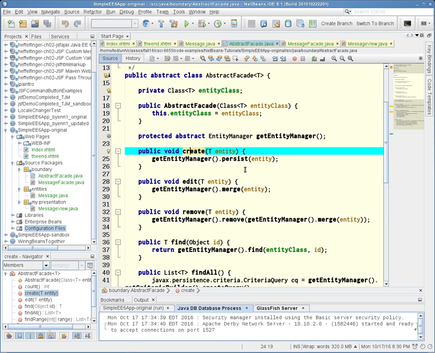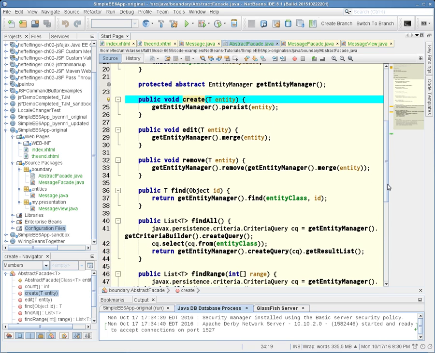So instead of knowing about persists and entity managers, you simply say create one. Instead of merge, you say edit, which is really more what merge is doing. It's taking the changes and making them available to be updated. Remove, well, that's the same. Find, well, in this case, it's the same terminology, but instead of you having to know about the entity manager and the syntax for the find method, you simply say, this is what I'm looking for, find it, okay? So you see what I'm saying is that it provides this other kind of simpler interface for you. So what you're going to find is that this is a very common thing to do.